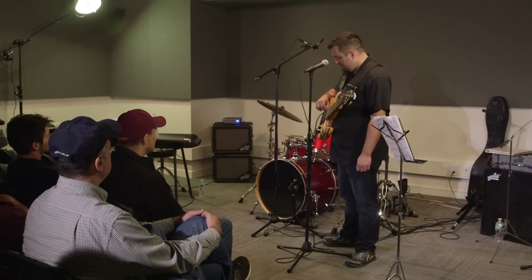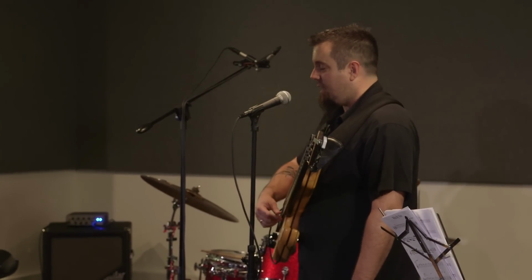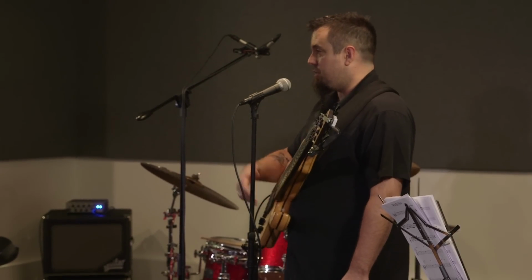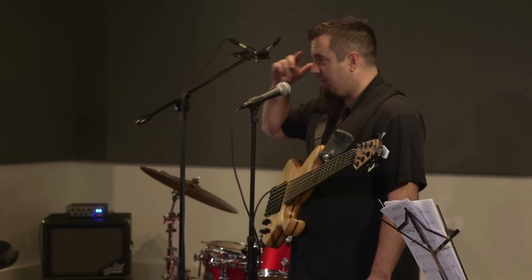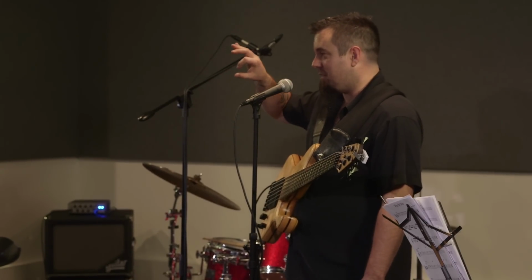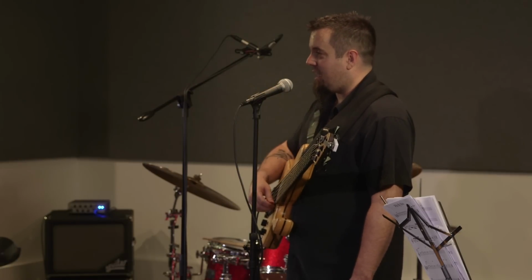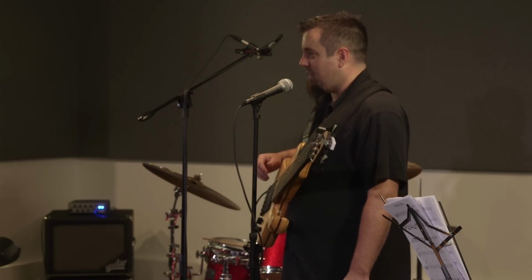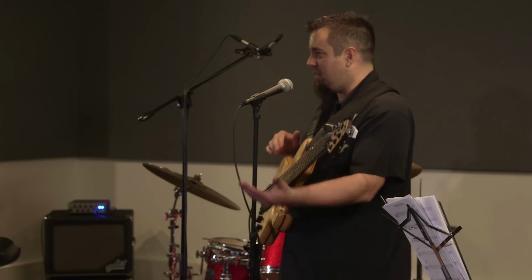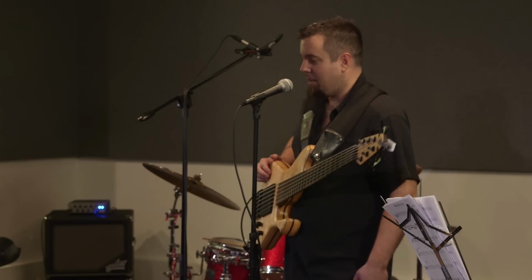But I've found that on a lot of basses the B strings are too big, and then the C strings are too small. Which is why, when I get my strings from D'Addario, I get the 4-string nickel set I like, and then I get the smallest B string I can find and the biggest C string I can find, just to compensate a little bit. I don't know if that's a good idea or not, but that's just what I've been doing.